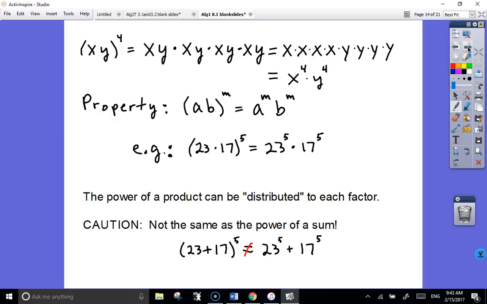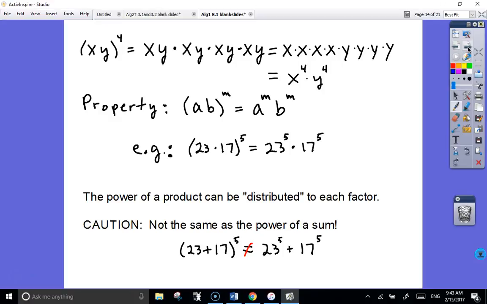So it's two terms separated with a plus. If I say like 2x and raise it to a power, then you can bring the exponent inside. In fact, that's the property. So like xy to the 4th, we know that means you take the base and you multiply it times itself 4 times. xy times xy times xy times xy.